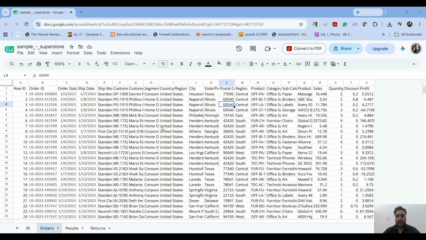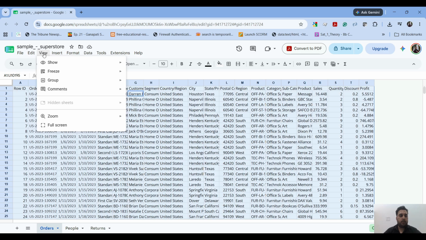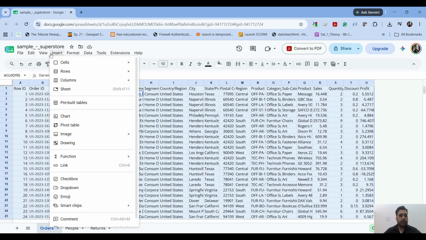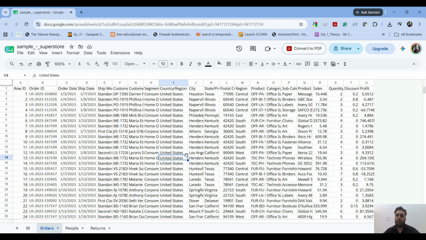Now if you look at this dataset, this is the sample superstore dataset. First of all, you see here that it becomes a bit difficult for me to read this data. One thing I can do, and I hope you remember, is select the data, go to the format option and do the wrapping of data. That is one thing I can do, right? But one more option is there, if you know that the description is not too extended or too large.